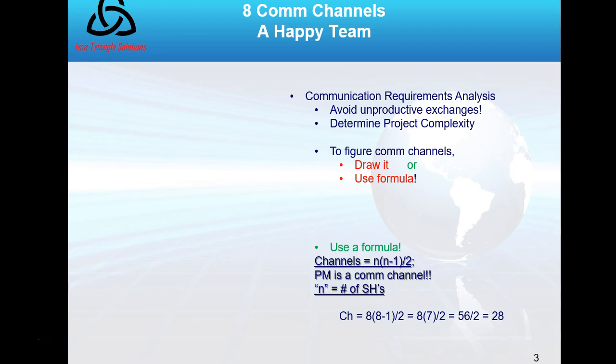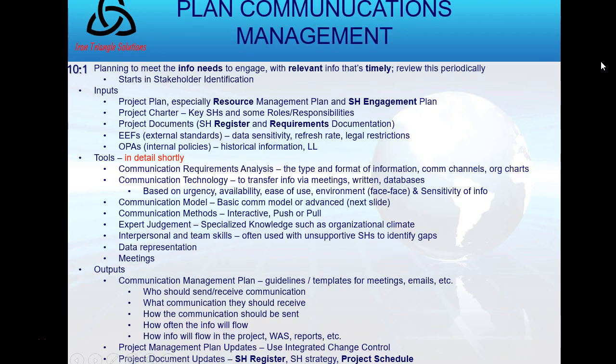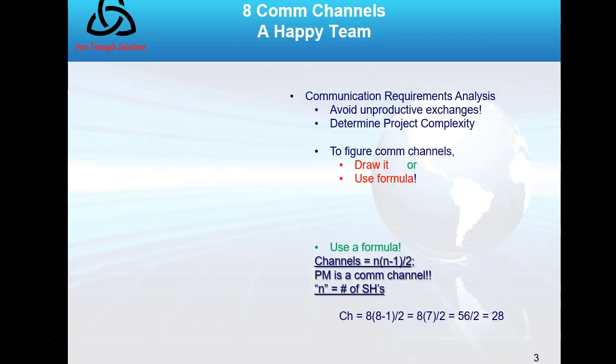Now, the first tool I said I would talk about, so I'll go back and look at the tools. Communication requirements analysis. That's the type and format of information based on comm channels and organizational charts. So let me show you an example of communication requirements analysis. Why would I do this? Well, it's to avoid unproductive exchanges and to determine project complexity. That will help me understand and justify resources and budgets, etc.